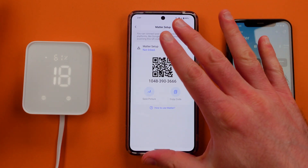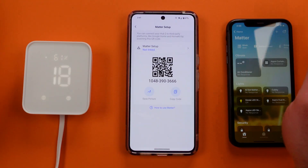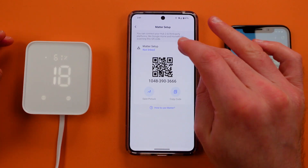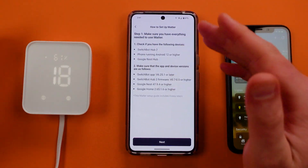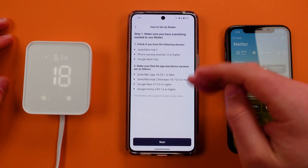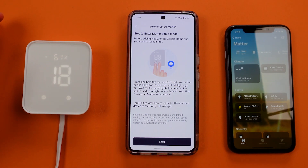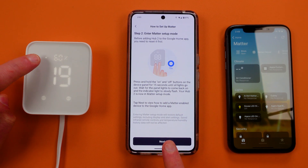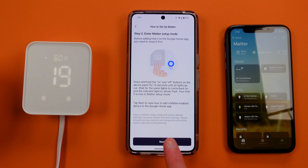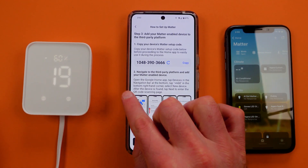If you've already set it up in a Matter-ready application, you're going to have a bit of a different screen here. I cleared everything so we could start fresh. Tap on Matter Setup, and this information tells you that this is set up with Google Home — but we're not actually going to use Google Home. We need to reset this by pressing and holding the on and off buttons on the device panel for 15 seconds until all the lights go out, then wait for the panel lights to come back on and the indicator light starts to slowly flash. This is the code you're going to copy in the next part of the process.